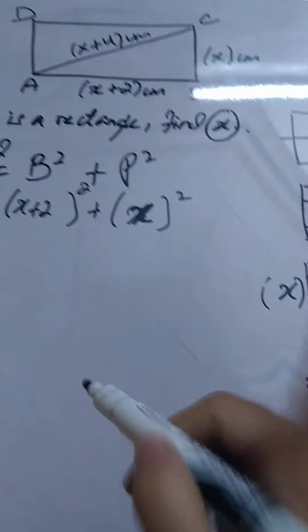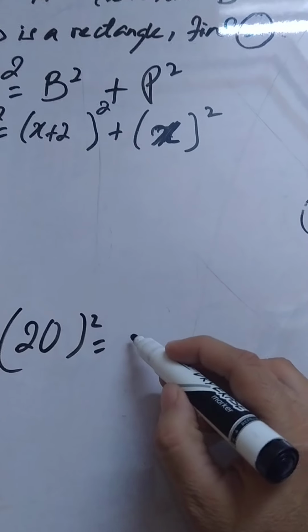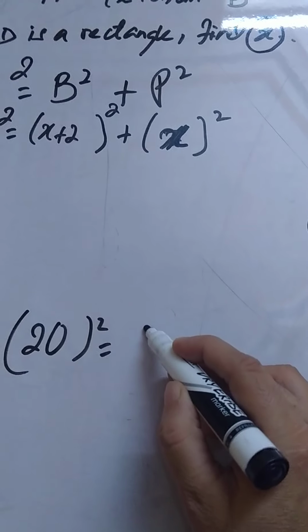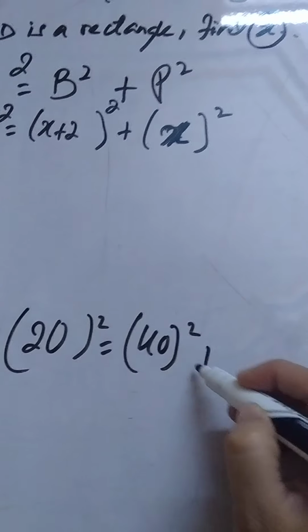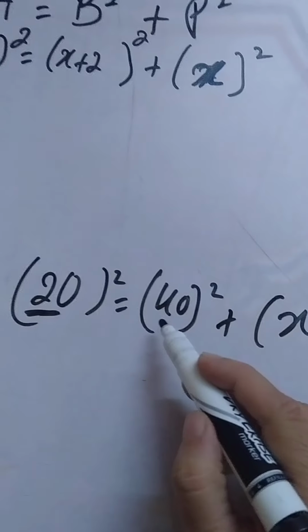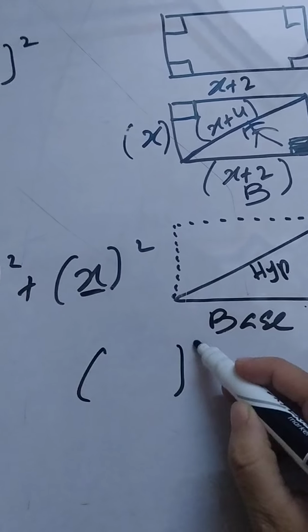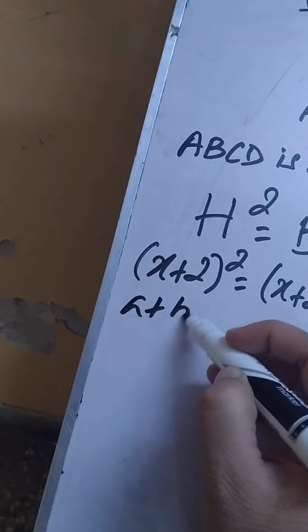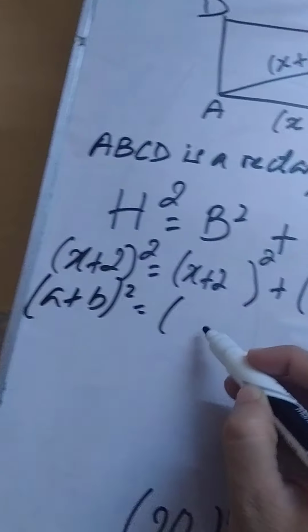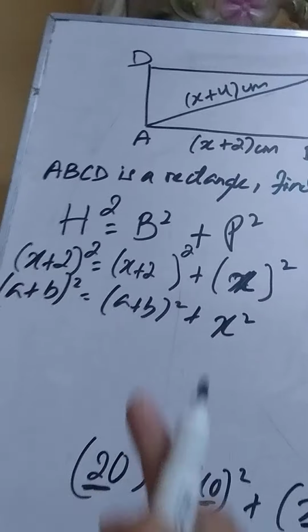So whenever we have just one term inside the bracket, look here guys, if it were like this, look here, like this, 20 square equals 40 square plus x square. So guys, when we have just one term inside the bracket, we will not use an identity. When we have only one term inside the bracket, we will not use an identity, because an identity has two terms, the square of the sum of two terms. So guys, this time we will solve this bracket by using the identity. Okay guys, we will solve this by using the identity. But this will be opened directly, x into x square. I hope I made it clear guys.